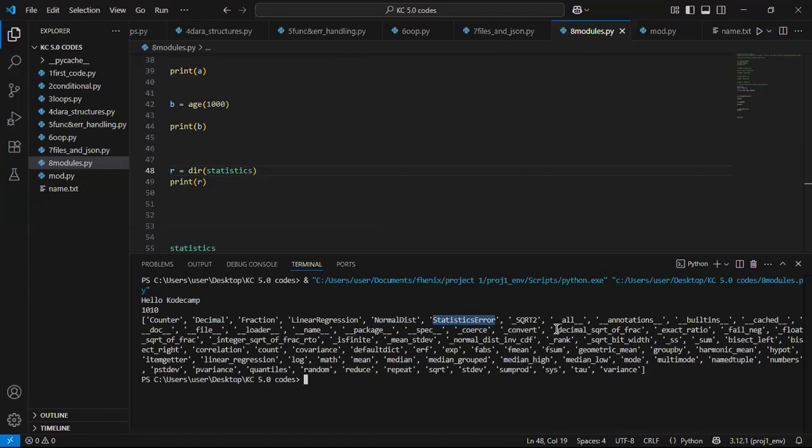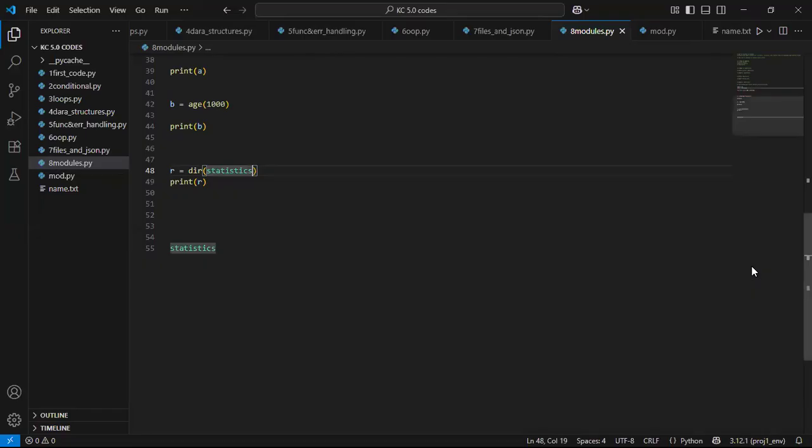You can see there are many. I think this should be square root, this should be standard deviation, this is variance, and so on. Each of them has a means of how you can use them, and for built-in modules, there's no law that says you must memorize all the available functions and how to use them.